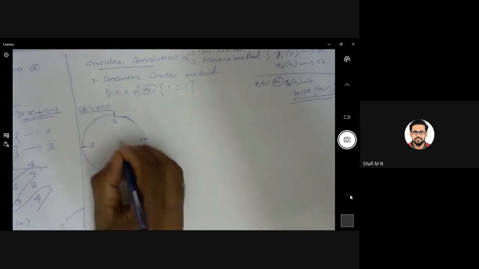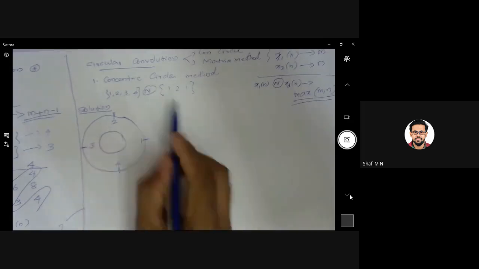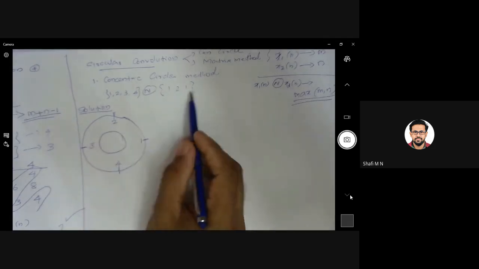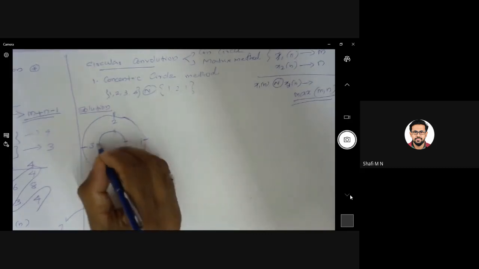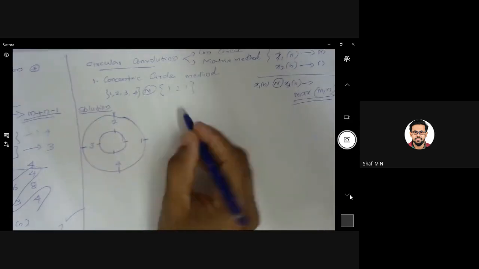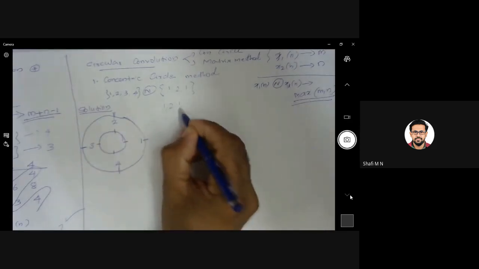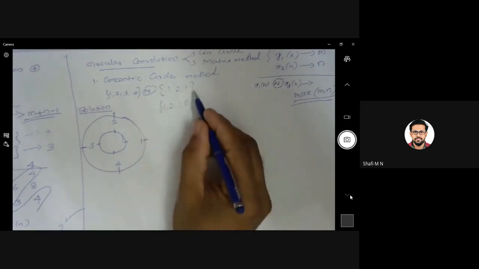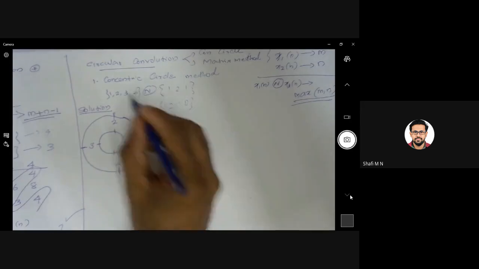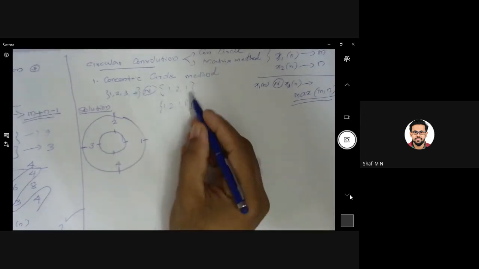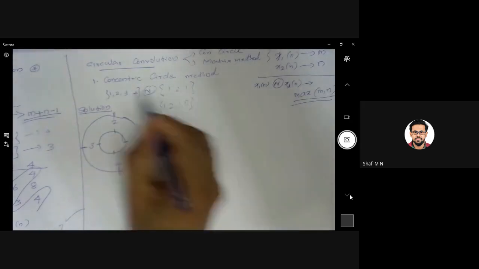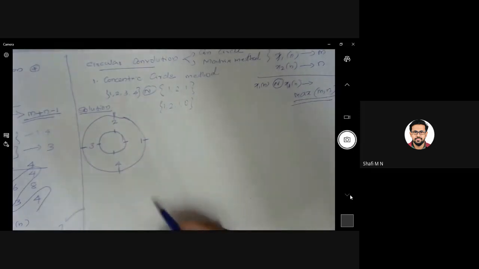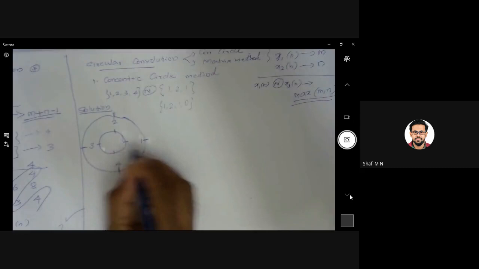Same thing. Now we will move to the inner circle. Here I have another circle. Here I have only 3 elements, right? But you have to represent it as the maximum of these two, which is 4. So again, you have to divide the inner circle into 4 and replace the missing data with 0. You have to modify the sequence as 1, 2, 1, 0. You have to make the length of these two sequences equal. You fill the blank positions with 0. So if the length was 5, here you have to add 2 zeros at the end, so that you can represent it in sync with the outer circle.